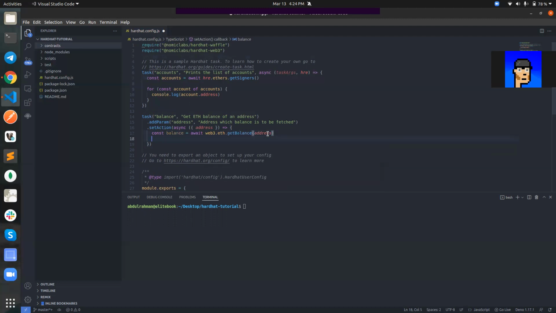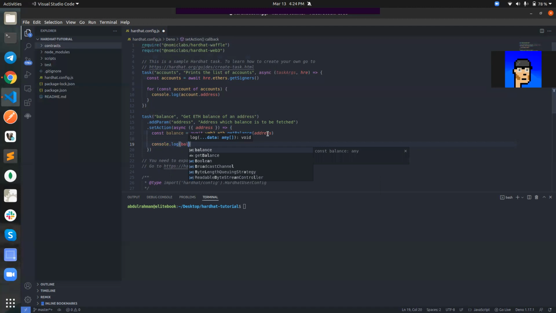Now that we have the balance, let us console log it. If we run the task again, okay, let's run balance again and see what we got.